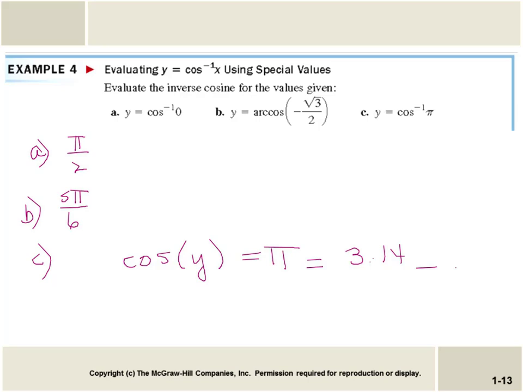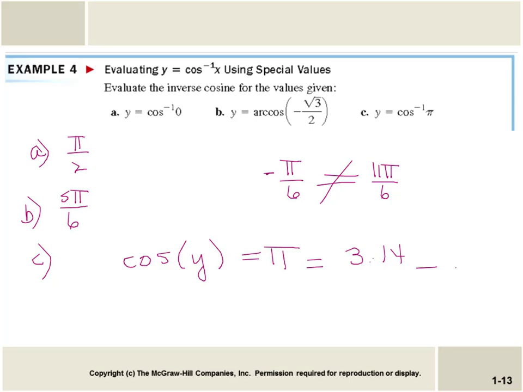Just make sure, if the answer is negative pi over 6, and you write 11 pi over 6, well, you'd have to write a coterminal angle, wouldn't you? But there is no coterminal angle in inverse functions because it has to be one-to-one. So that's the really important point. Normally, those would be the same, but not with inverse, because with inverse, only a very small piece of that graph exists.